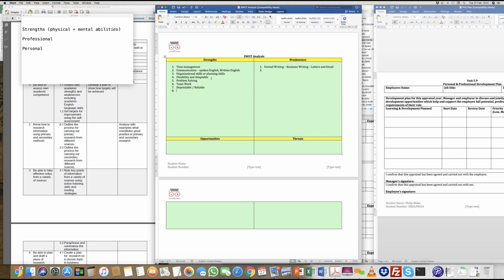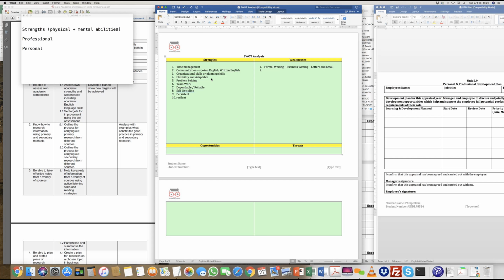Now, other things that you could look at, which I would suggest just to put some words and give you some idea, would be things like discipline. When we talked about persistent, in particular, this could be a personal trait. It could be resilient, which means that if you're faced with adversity, you do not turn your face away, you face the situation and try and come out fighting, or try and deal with it.